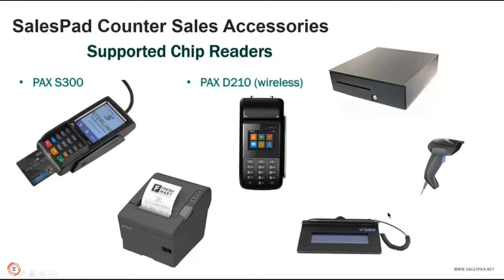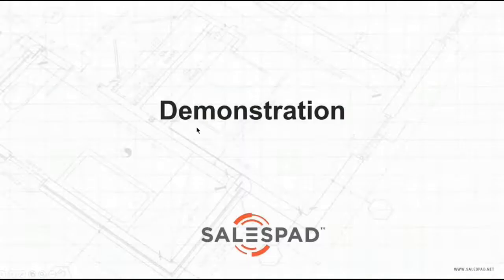Couple of other things. So we do have a signature pad, so you can take signatures, cash drawer. The cash drawer automatically pops out if it is a cash payment. And then, of course, the receipt printer. And the scanner here, so I'm going to be using a tethered scanner today. Of course, you're not in the room with me, so you won't actually be able to see it, but you'll hear it as I'm scanning my barcodes. So that is something else that we do support with the tethered scanner.